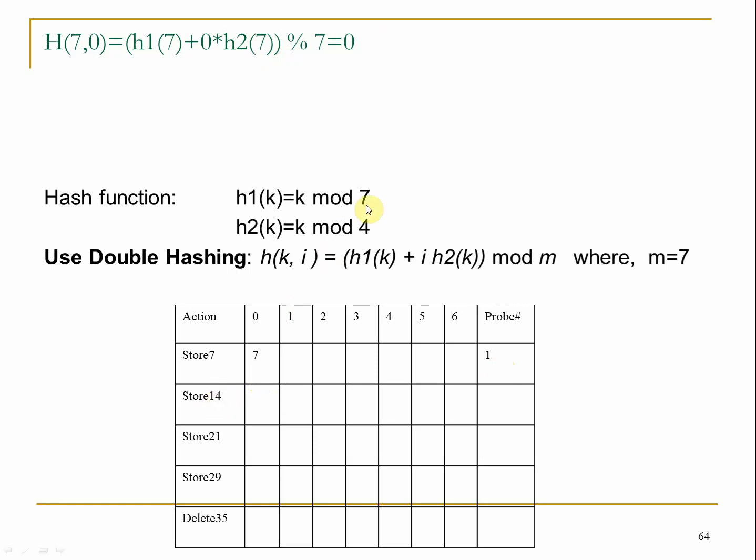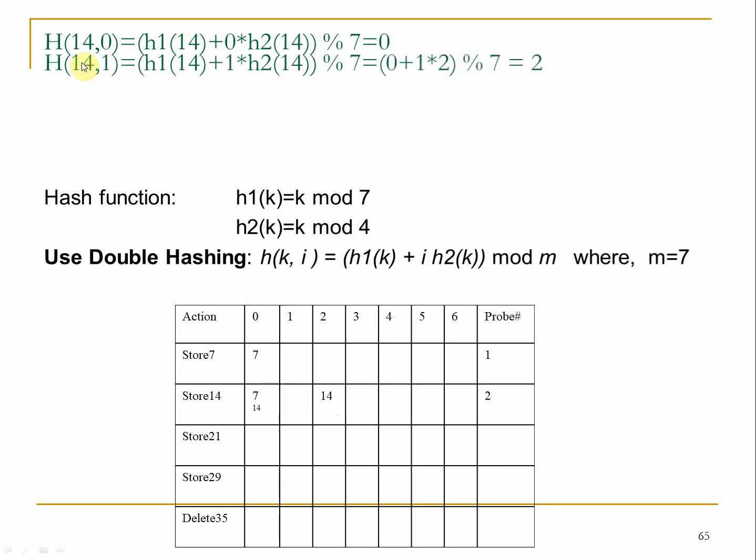Obviously 14, after the first hash function, you will find the home position of 0, so it will need to change i equals to 1 and then use the second hash function to help. 14 in the second hash function mod 4 will equal 2. That indicates you will search two positions from your home position as your next try, and you can see that indicates we find the available location.